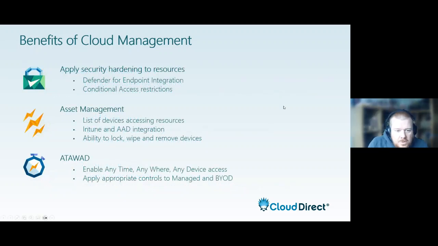We can ensure that via the cloud, we are applying some security hardening to those resources. So these include things like Defender for Endpoint integration. Defender for Endpoint is included in a lot of the Microsoft 365 licensing now. Therefore, that can start to replace third-party antivirus and anti-malware tools and provide some protection in a consolidated way.